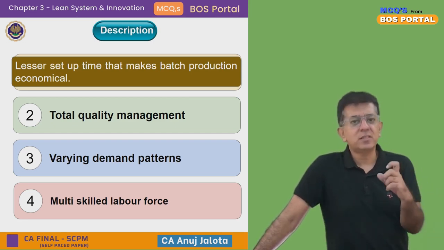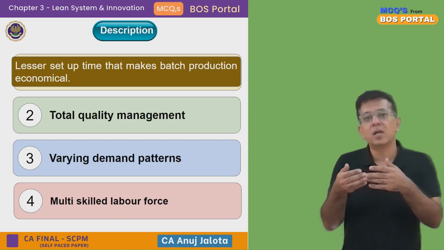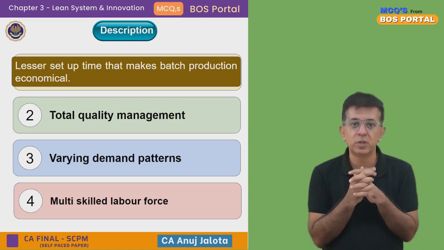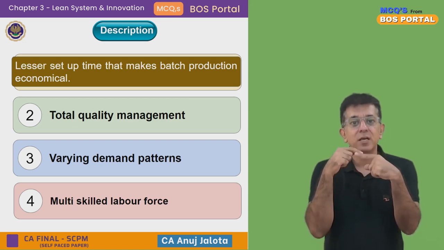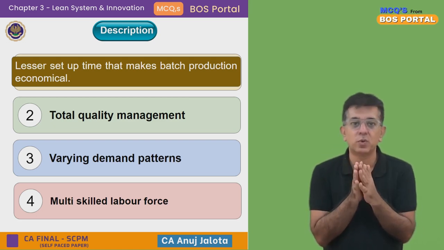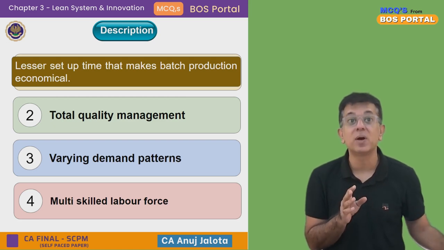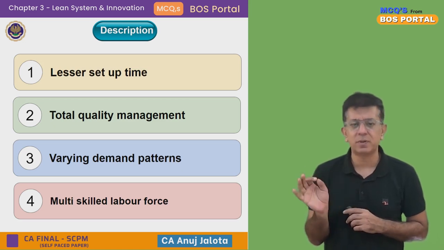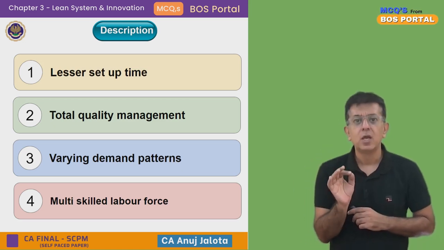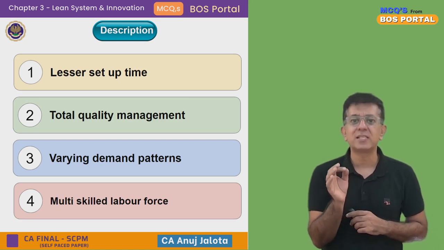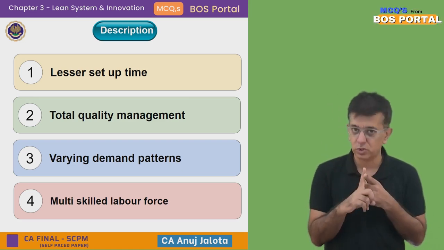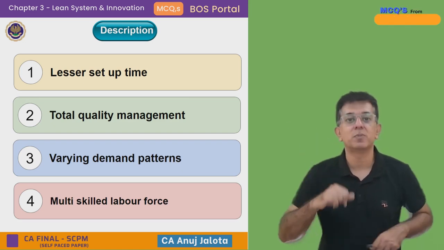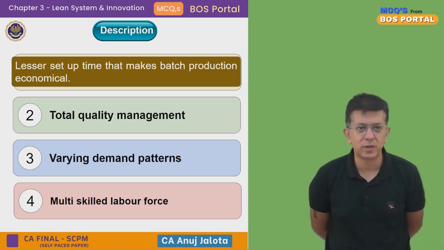See, under JIT system, how the things work. Whenever the order comes from the customer, you will set up the machines at that time only and you will do the production. So setups happen lot many times. You have to be ensuring that your setup cost is less. So first point, that is lesser setup time, is all correct. Your setup time should be as less as possible. That will do two things. Your cost is also less. Second, you will be able to produce that order faster that the customer is waiting for. So point number one is altogether correct.